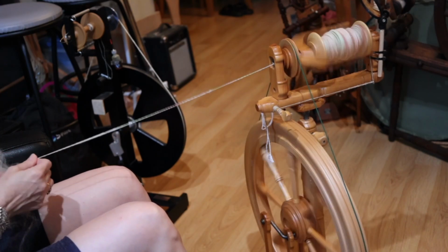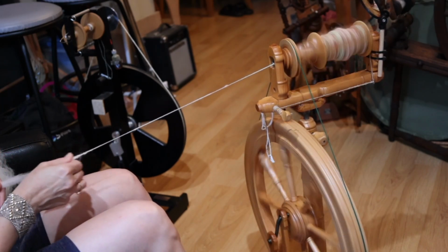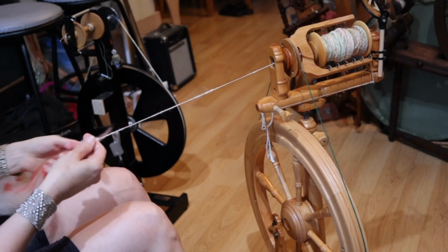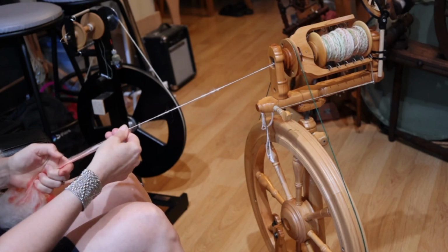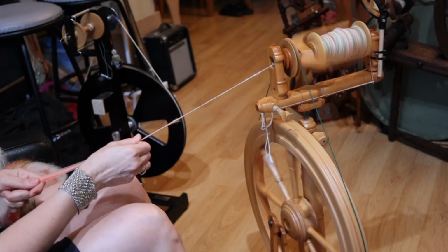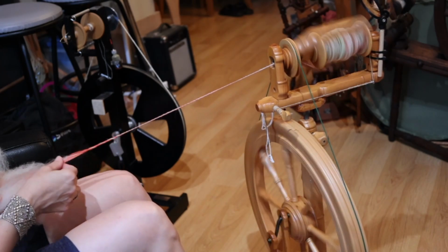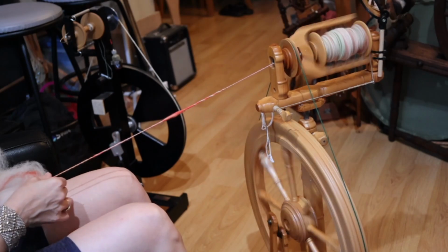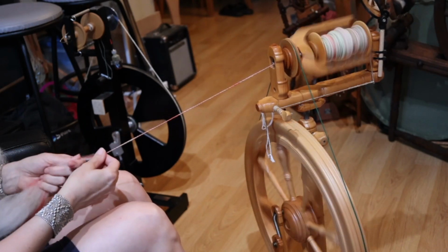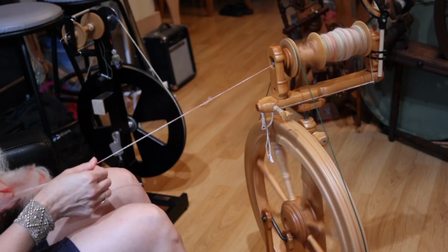So surprisingly enough, I still decided I wanted to do this. And I still enjoy starting from scratch and scouring the fleece. And I think it's really fun too when you are lucky enough to know the animal that the fleece has come off of. So here I am. I'm still here. It's not a sob story. It's an I-learned-a-lot story. And I know what to do and not do. And I also know if somebody says, hey, I left you fleece in the barn, and I see it like that again, to just turn and say thank you, but no thank you, and walk away.